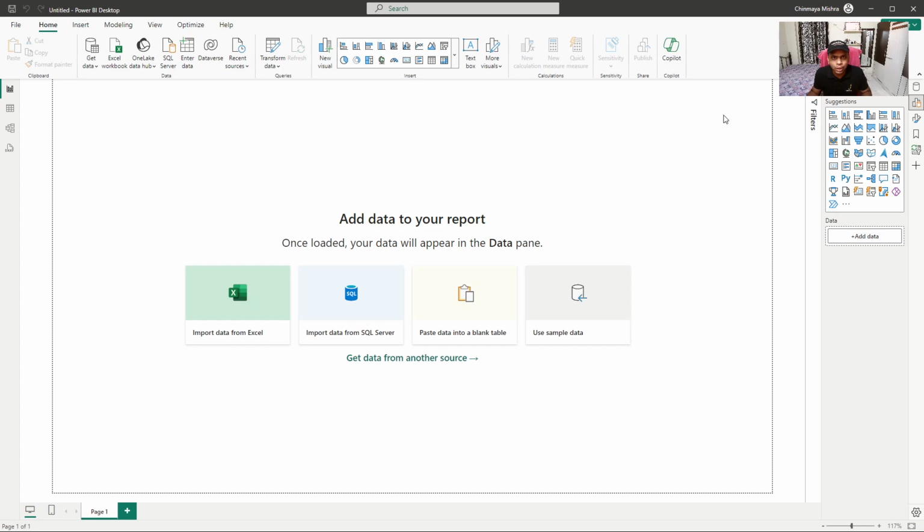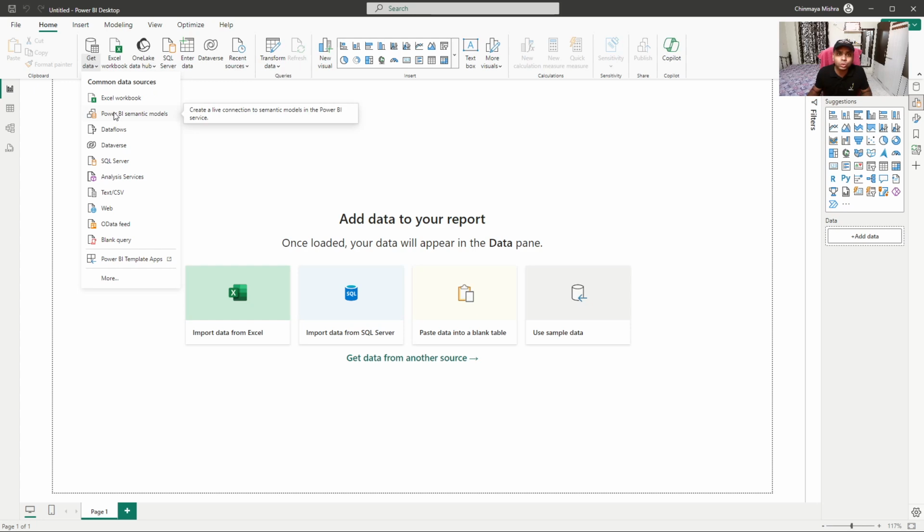Okay guys, so now you can see that I have opened the Power BI Desktop application. Remember guys, before connecting via live connection, we need to make sure that we are signed in. You can see that I have signed in to an account, right? Now, the first step here is to go to Get data and you can see some connectors here.